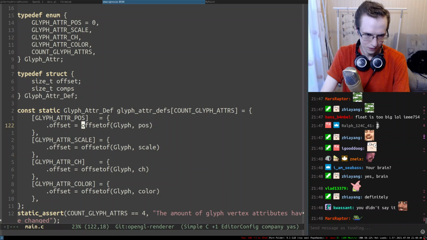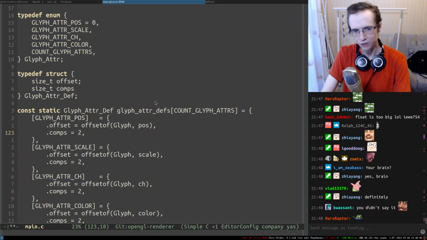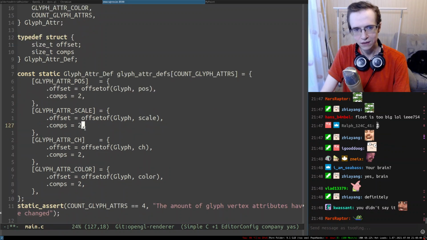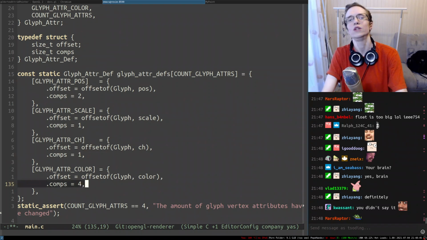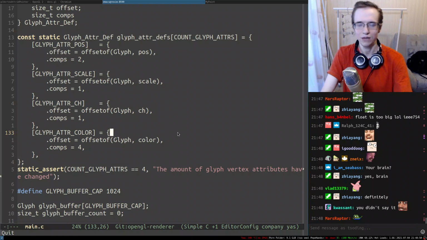So the position, comps. For the position it's going to be 2. For the scale it's going to be 1. For the character it's going to be 1, but for the color it's going to be 4. So that's basically everything that we have in here.